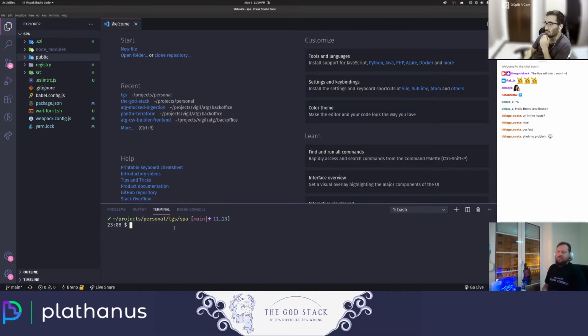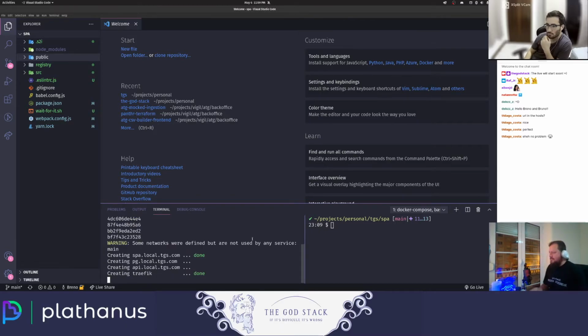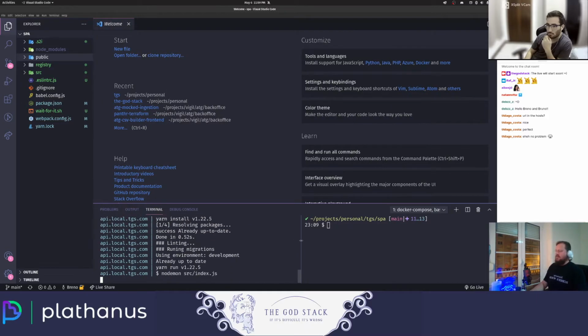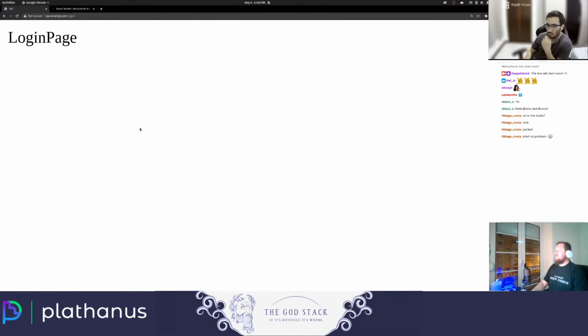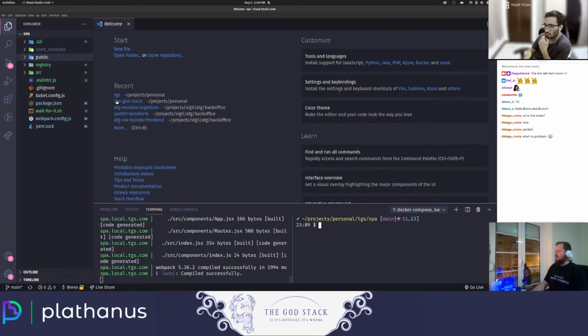So you need to do that inside the folder that you're going to work with, and I will show you another trick that you can use to improve VS Code a little bit. It's not going far, but it's going to go better. In the terminal, I'm just going to go back one folder and do the clean and docker compose app. API, SPA, everything is working. Let's check it. Everything is working perfectly.